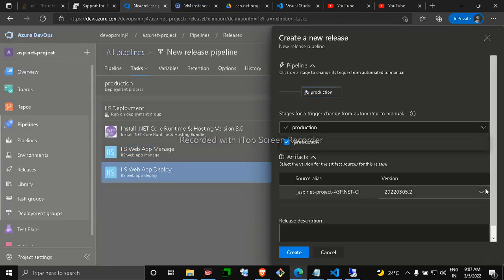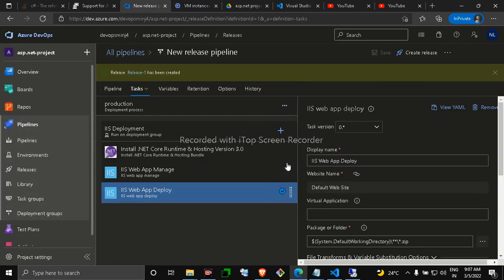select the production. This is the artifact version which has been generated. If you create a number of releases, you get a number of artifact versions. So if a number of builds are generated, you will be able to see a number of artifacts version-wise.